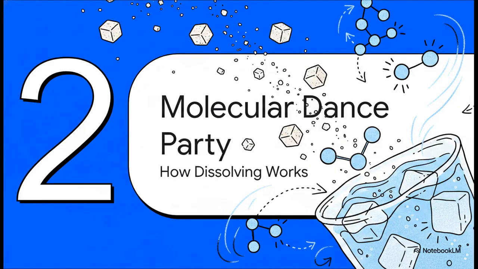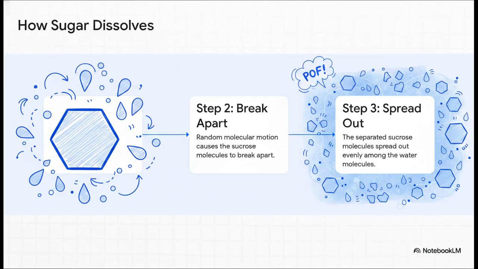So we know what happens, but let's talk about how it happens. Let's zoom in, way in, to see what's actually going on when something does dissolve. What happens when that sugar cube just vanishes into your tea? Well, get ready, because we're heading to the molecular dance party. Okay, picture this. You drop a sugar molecule into water. The first thing that happens is the water molecules just swarm it. Then the real action starts, and it's called random molecular motion. See, all these molecules are constantly moving, bumping, and crashing into each other. It's this chaotic dance that literally starts breaking the sugar molecule apart, piece by piece, and spreading it all around until, poof, it's perfectly mixed. You've got a uniform solution.